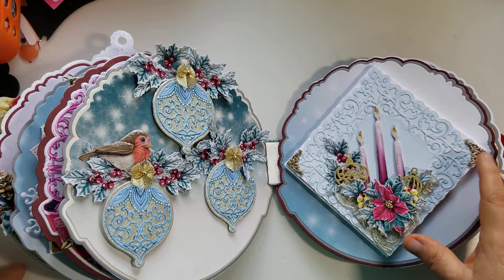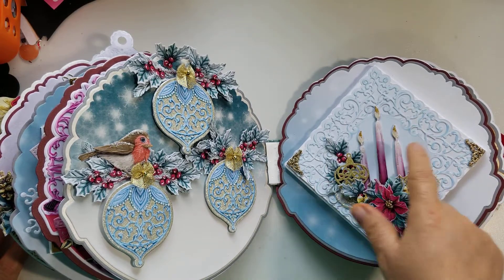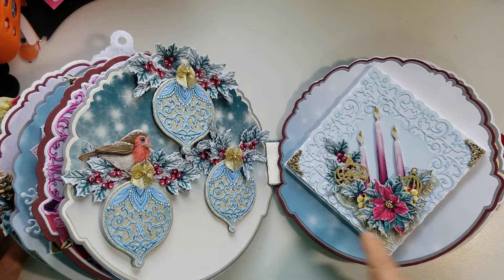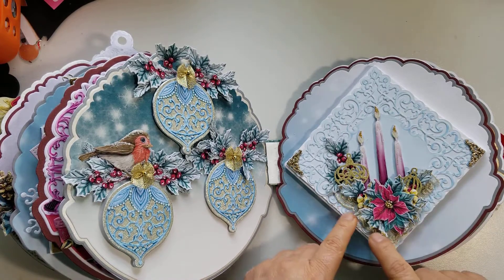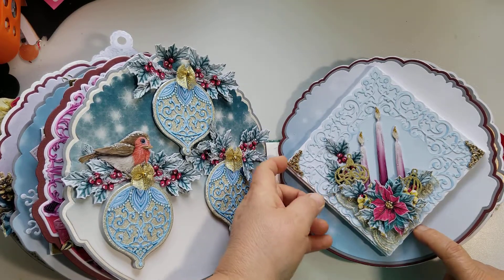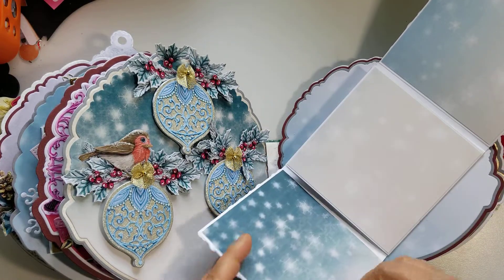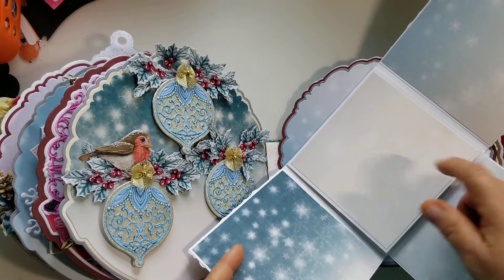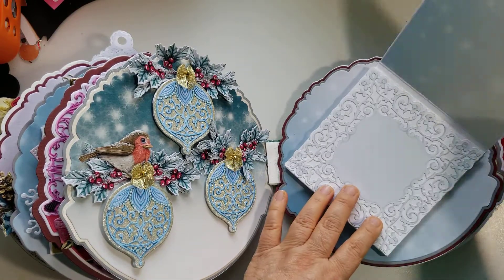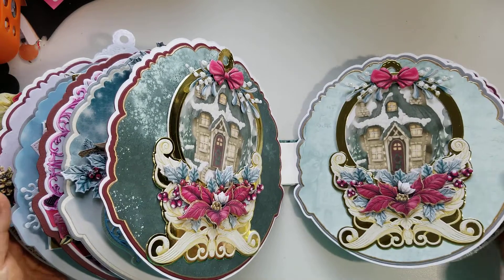Here is another one — my friend Jackie sent me these die cuts and they are by Carnation Crafts. Here are the little candles, a bunch of little fillers from the wreath maker, and different things from all the collection. I added some metal corners and a little corner piece from the lace peeking out. This one opens up and you can add photos — there's room for one, two, three, four, five, six, seven photos. You close them all back up and there is the front. I really love this page — it's one of my favorites.